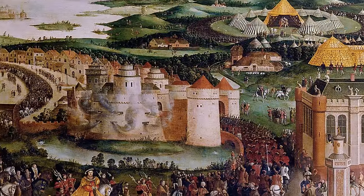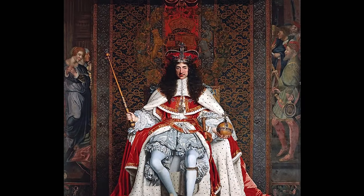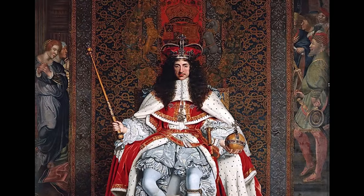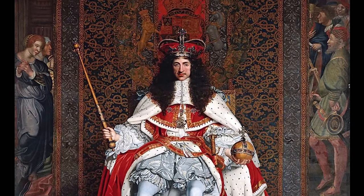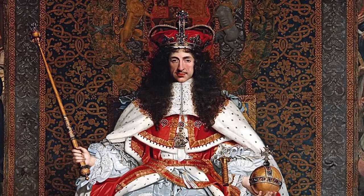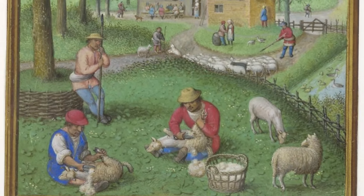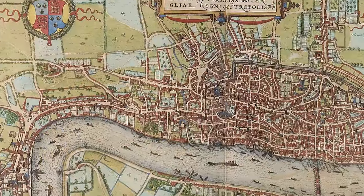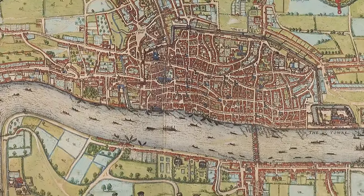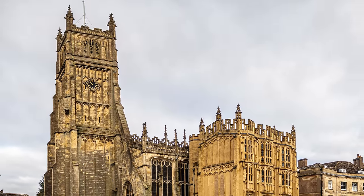By the 16th century, the golden-fleeced Cotswold lions stood triumphant at their zenith, the basis of Henry VIII's dazzling display at the Field of the Cloth of Gold. In the 17th century, the wool trade was so important that King Charles II passed an act expressly to increase consumption of English wool — most notably the Burial in Wool Acts of 1667 and 1678 — decreeing that all bodies were to be buried in a shroud of wool only, in a wool-lined coffin, otherwise incurring a five-pound fine. By the end of the 17th century, wool cloth amounted to over 65% of the value of British exports, and trade in wool was a significant factor in London's near tenfold growth from around 50,000 inhabitants in 1550 to half a million by 1700.